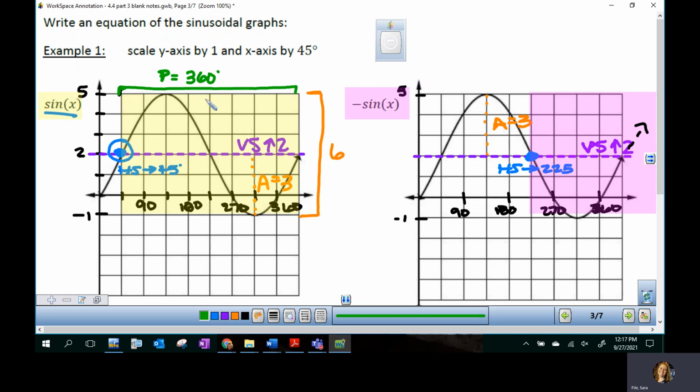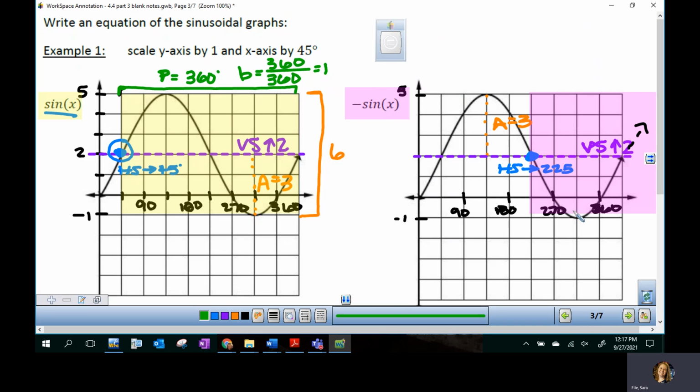What will that help me find for my equation? The B value. The B is 360 divided by the period. Well, the period is also 360. So B is a 1. Okay, that means when B is 1, that means the period has not changed from the parent function. Remember, the parent function period is 360 or 2 pi. Okay, so if your period is 360 or 2 pi, that means B is 1. There's no change.